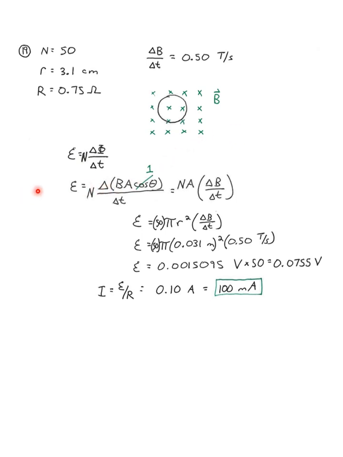The electromotive force, which we'll need to find the current, is N times the rate of change of flux. Now let's expand the flux into BA cosine theta. Cosine theta is going to remain the same since the coil is perpendicular to the magnetic field. It's just going to be 1, so I've just turned that into 1 right there.